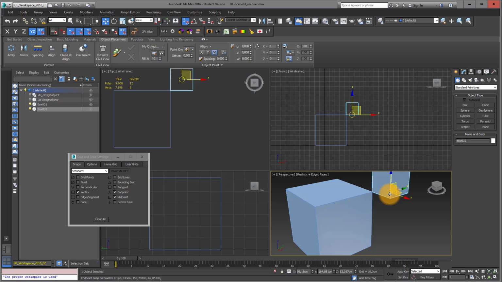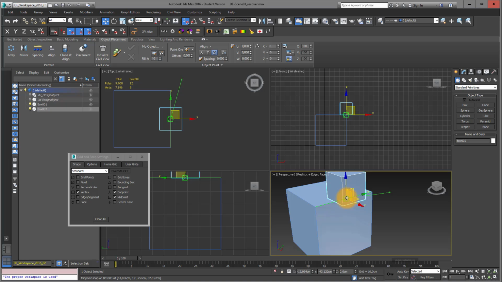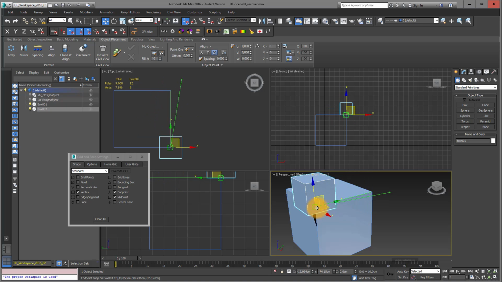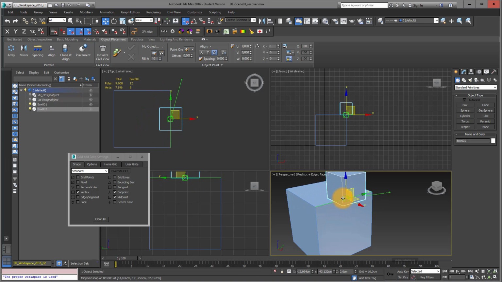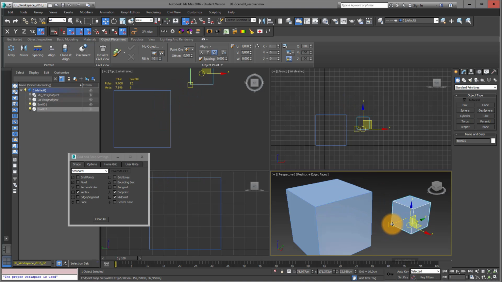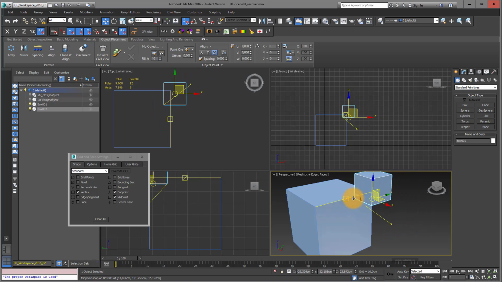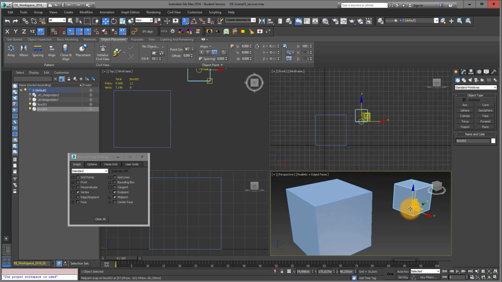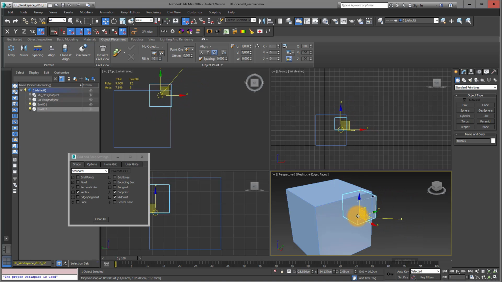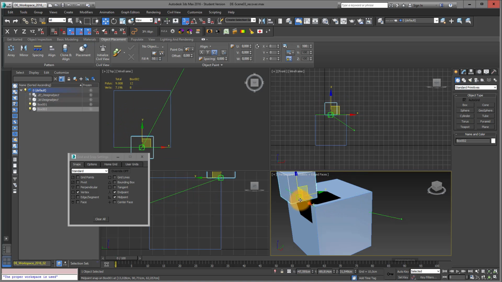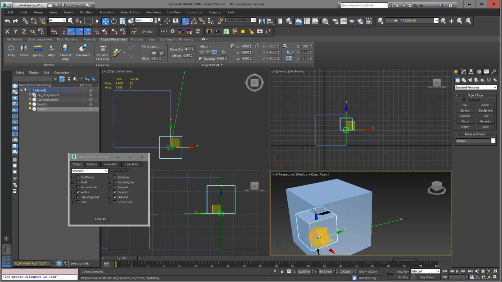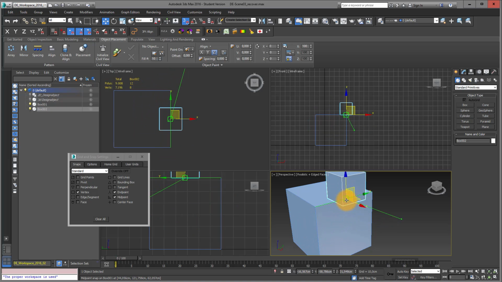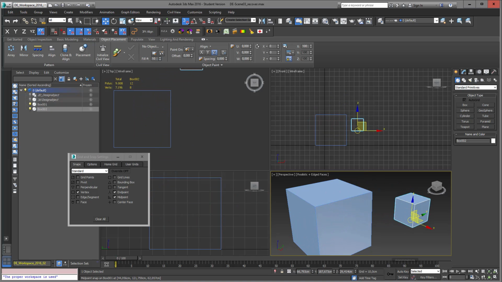I can also just choose all to the center of the object and position the center of the object to my element. Just observe a little bit the top view, and you can see what I'm actually doing. And again, I take the center of this. And now it snaps to the middle and the center of my object.